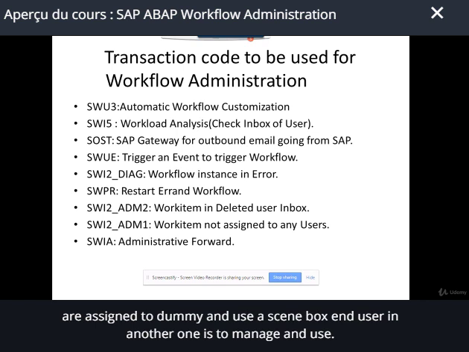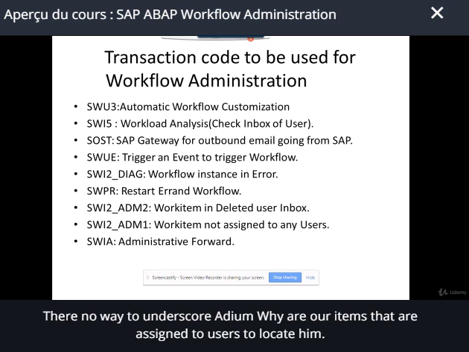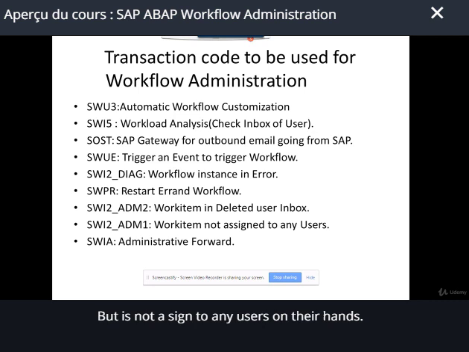A deleted user, in other words, is a terminated user. SWI2_ADM1 shows work items that are assigned to no users. It's a dialog work item, but it's not assigned to any user, and hence it's going nowhere. And SWIA is an administrative forward.